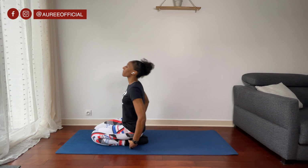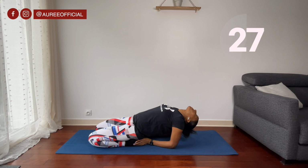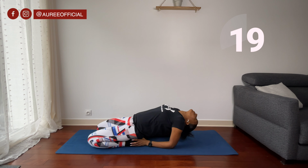Because now I will ask you to slowly, at least first, go on your elbows behind. So your knees are there and you will feel that sensation in your quads. That's normal. It's to stretch them. So try to stay there as close to the ground as possible, but don't go too far because that will be the next movement.